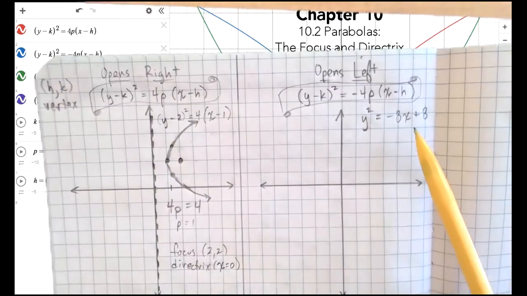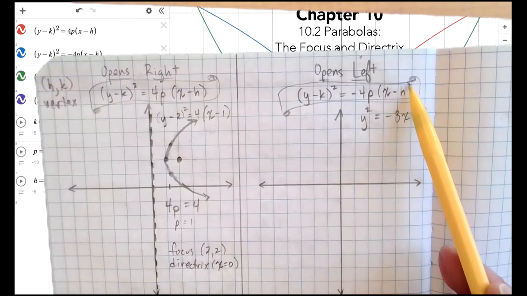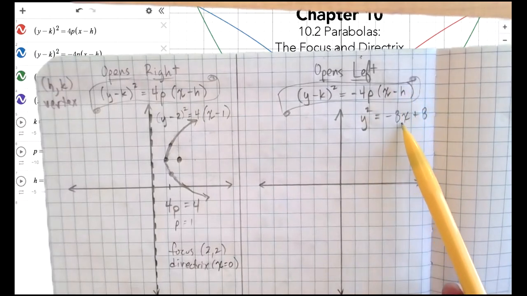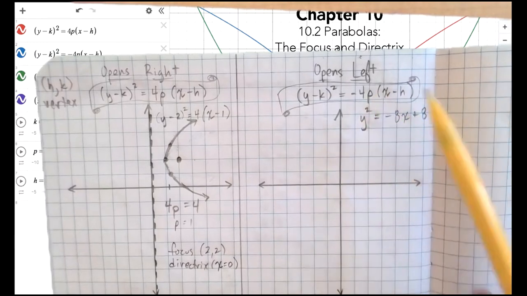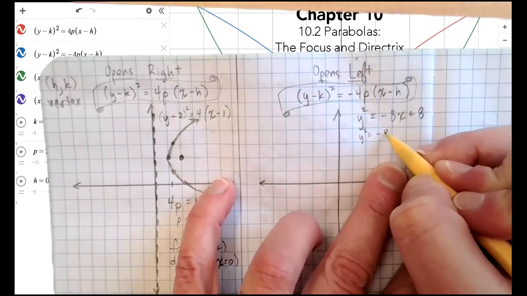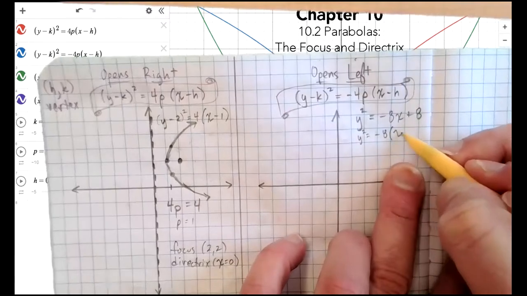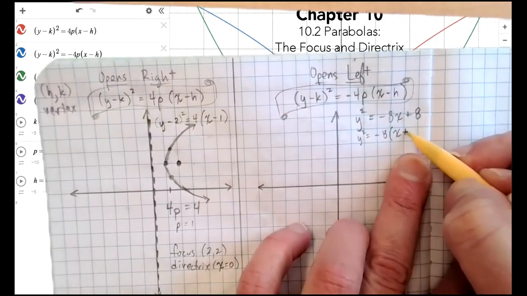Let's try this one. Now this is not in the same format, right? This has the x by itself here. This one doesn't. This one has a negative 8 times. So what we're going to do is factor out whatever's next to this x and put it out there. So I'm going to factor out a negative 8. And if I divide both of these by negative 8, that'll be x, which is what we want, because the x is by itself. And 8 divided by negative 8 is positive 1.